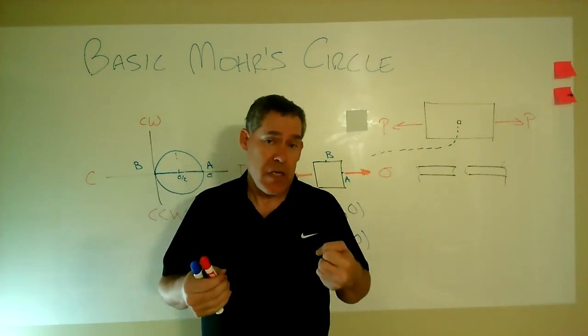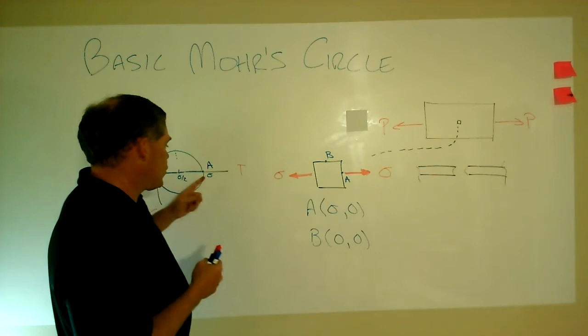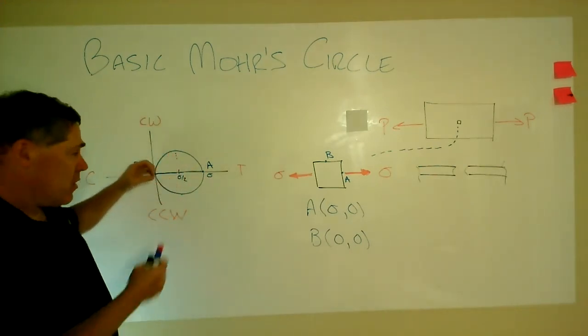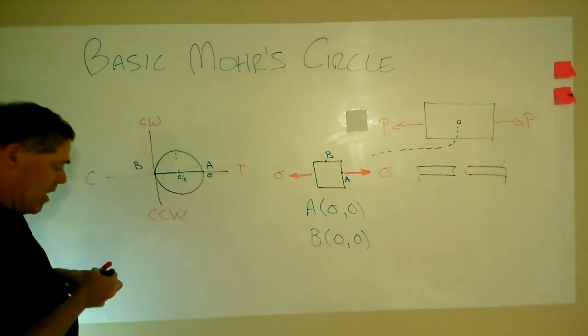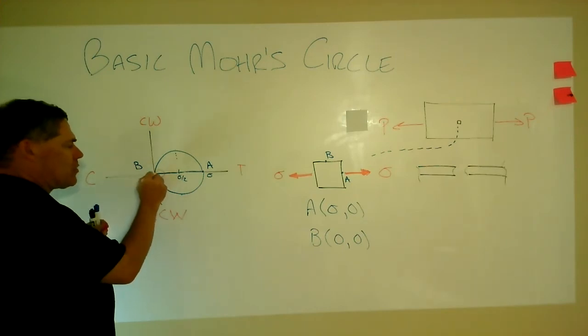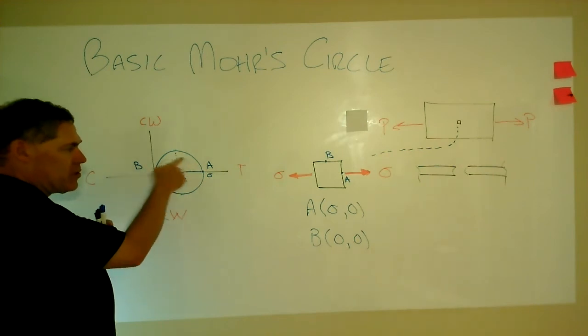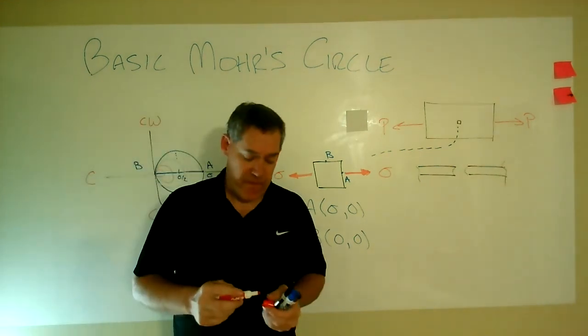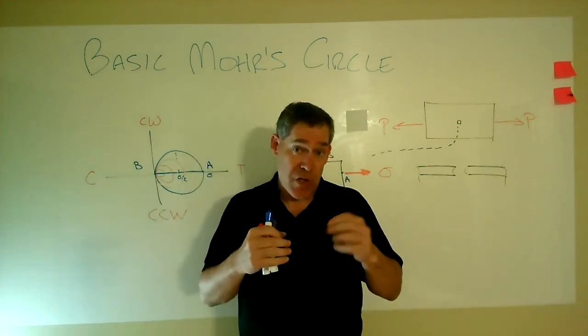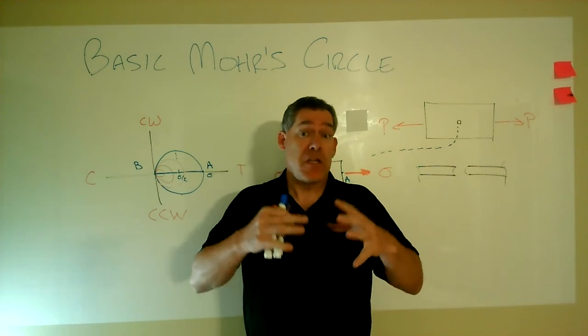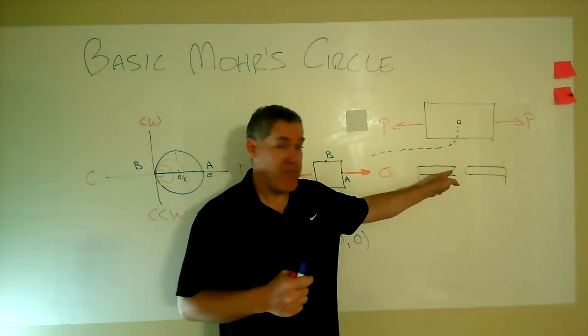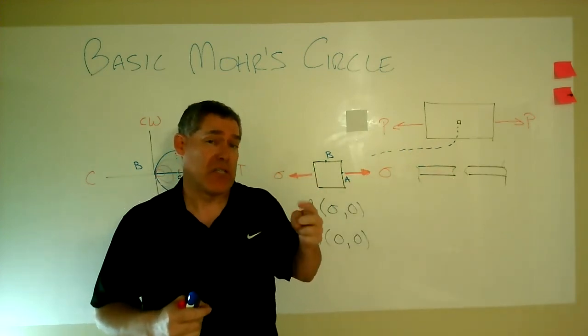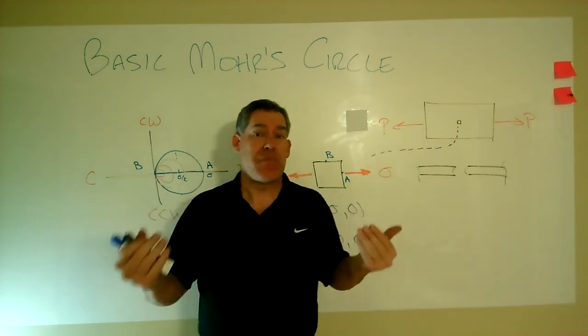What happens ironically is in these tension tests, these metals that are ductile is that they're actually weak in shear that they'll end up, at low loads, right, so sigma equal P over A, low loads, that circle is way down in here. And as we gradually load this up, that circle gets larger and larger and larger until the point where you actually initiate failure that's slipping actually shear planes on that 45 degrees. And then as that starts to finally fail, then you get this straight across sort of brittle tensile stress failure or really tensile strain type failure that happens that finally ruptures the whole thing.